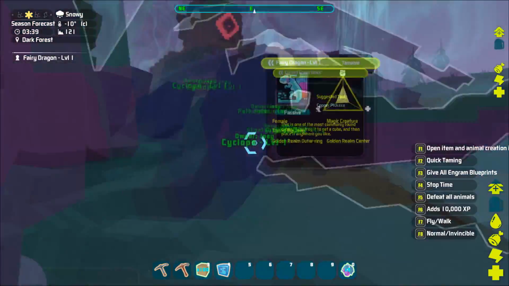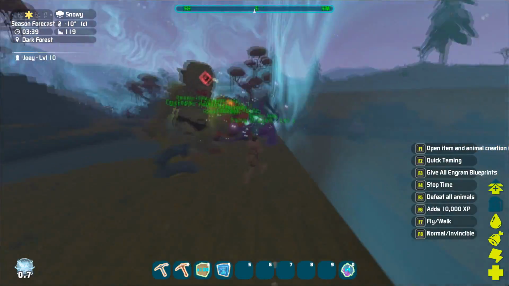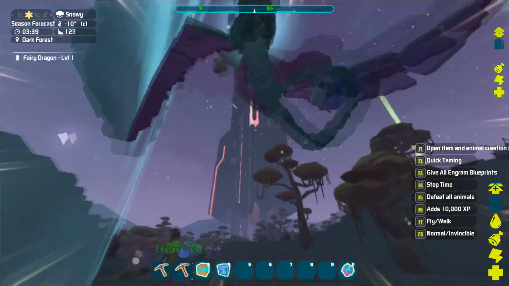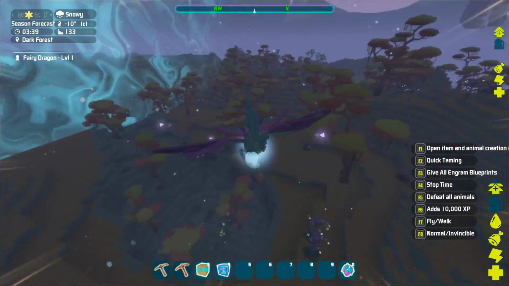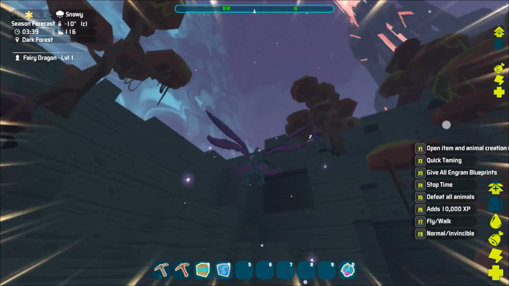So if we hop on this, obviously, it's just sort of like a normal... Hold up, I have to get this stupid thing off my screen. It's a little glitch right now, and it's just annoying. So, if we hop back on this, it's like a flying bug, like a normal little dragon that flies around. It has very good speed, though, I'm not going to lie. It is very fast.